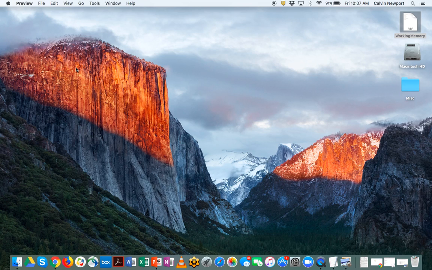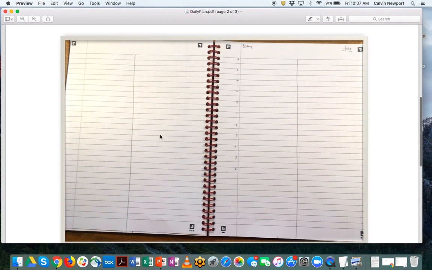I realized there's one thing I forgot to mention, which was when we are looking at the daily plans, what happens over here on the left side, that's just task capture. Okay, so this is where I can capture tasks in David Allen style, get it off of my mind so that it's not an open loop. And at some point, usually by the end of the day or maybe the next day, I try to transfer these into Workflowy or onto my calendar, depending if it's just a generic task or a deadline, so that I don't have to worry about keeping track of tasks in my head, and I have a trusted system for capturing them that I can use even if I'm away from a computer. So I left that piece out.